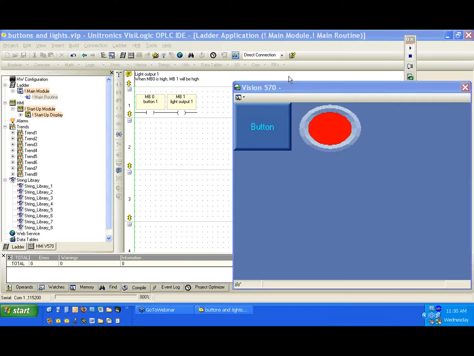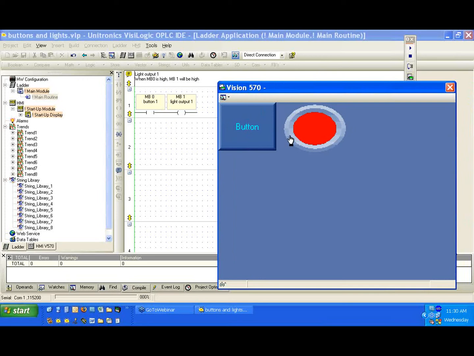Okay, so what we've done here is we've built about the simplest net we can build. We've linked a button and a binary image on the HMI to the ladder section. So we've shown how to link the ladder and the HMI. We've shown how to use a couple of the HMI variables, the button and the binary image. They're both very useful HMI functions.